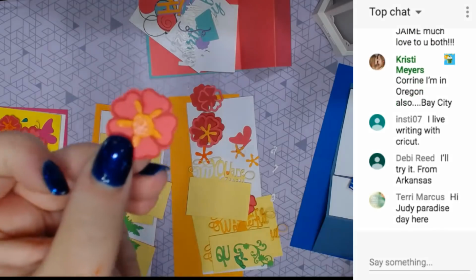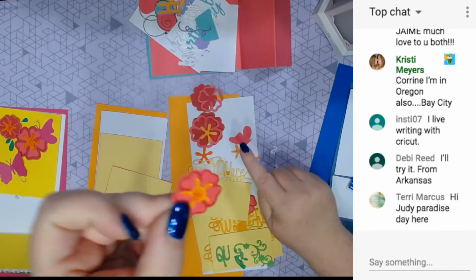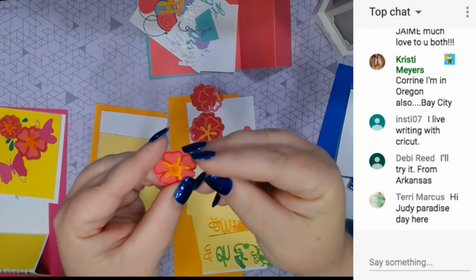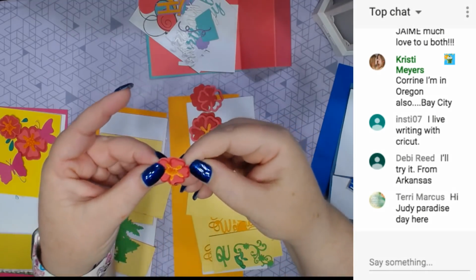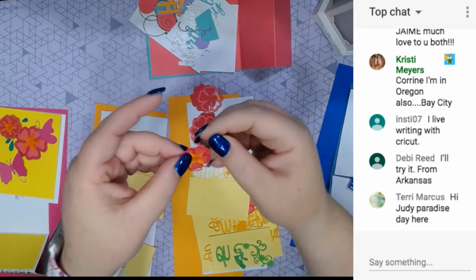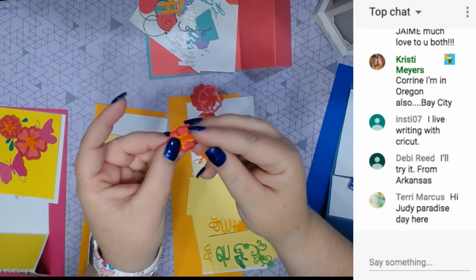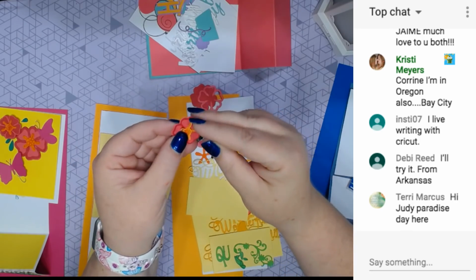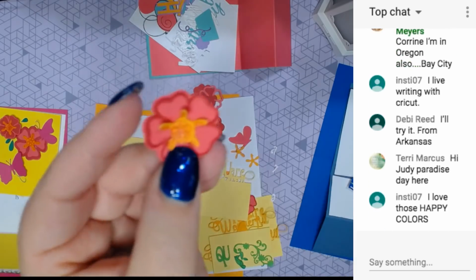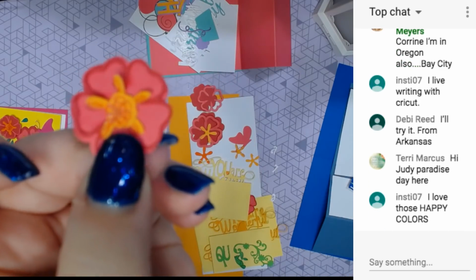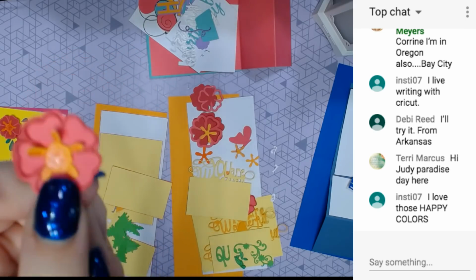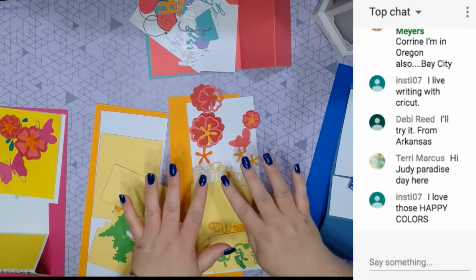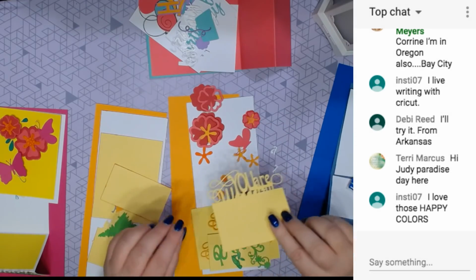So I put these flowers together, and I have more flowers, so I'm going to show you how I did them. And I also did them so you can fold up these little edges. These edges are not glued down, and it will give you more dimension. This is a small one. I thought I'd do the small ones ahead of time. These are not glued down, so you can have more of a dimensional flower. And the butterflies, I'm going to show you how to do it.